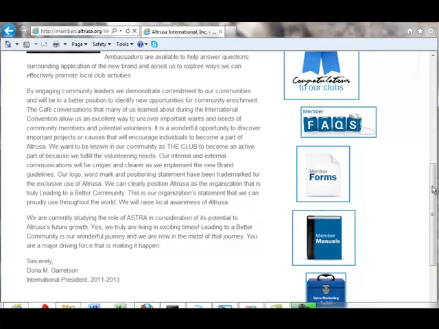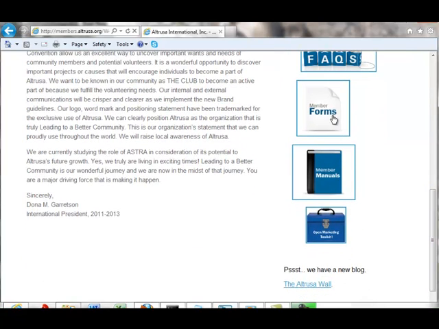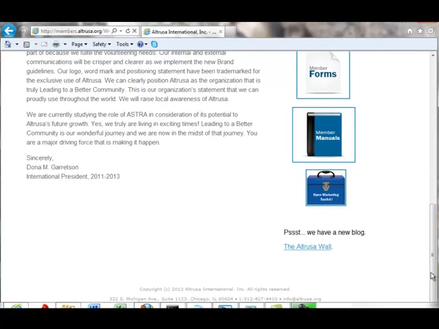Forms, so that you can go directly to an area and find out all the various forms you're going to need, like membership forms and all the kinds of things that come up. Member manuals and marketing toolkit. And we also have a blog called the Altrusa Wall.